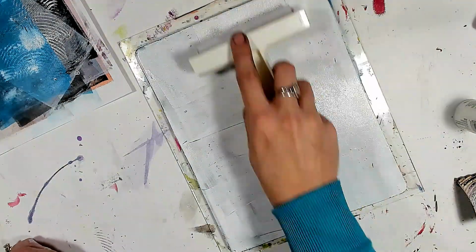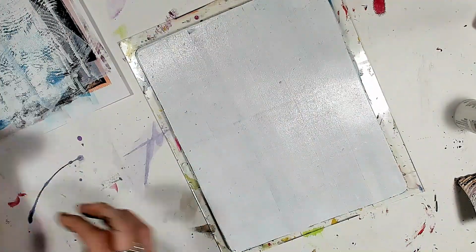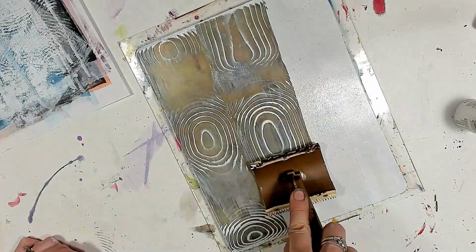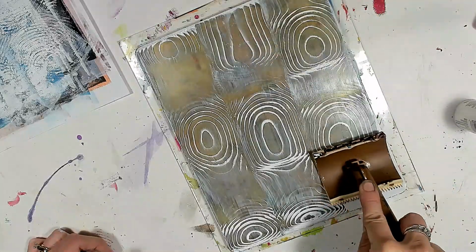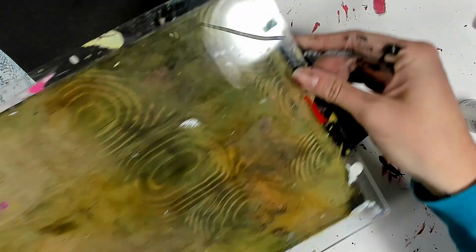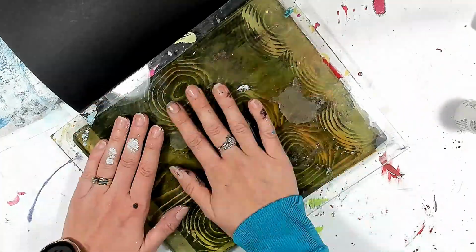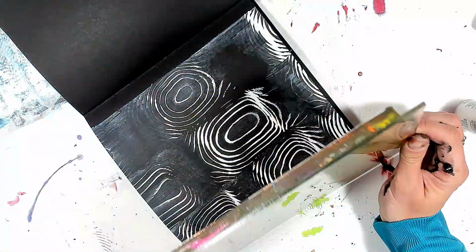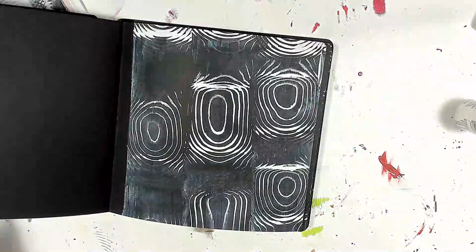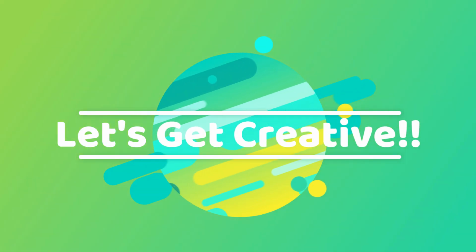So now we're going to do the same steps, and this time we're actually going to use it in a Delusions art journal, and it's a black background. So I'm going to do the same thing with my white paint and do that drag and rock technique to get my wood grain texture. And this time I'm actually going to flip it over into that black Delusions journal. It's going to give me a really cool background to do an art journal piece with. And you can see I did just a few little plays to see which one I liked the best. So now let's get creative.